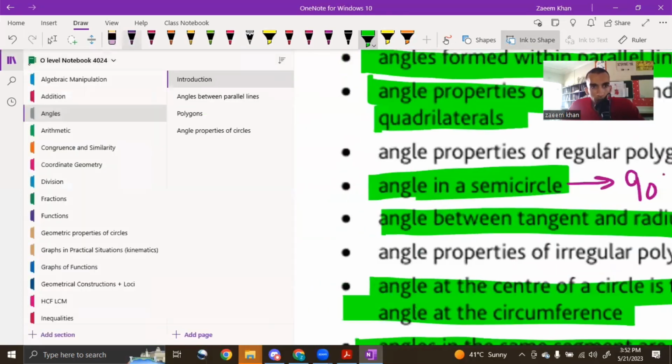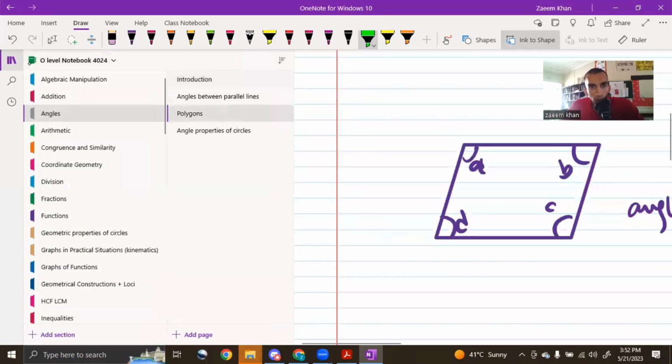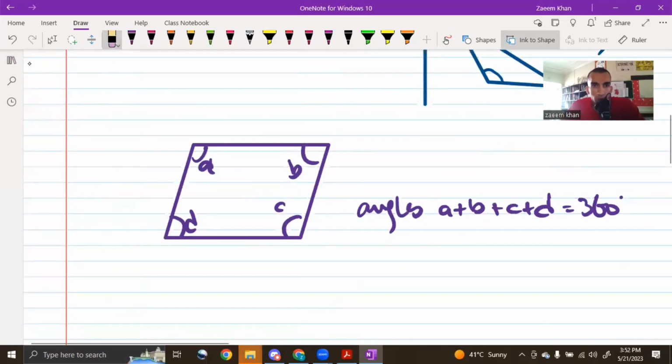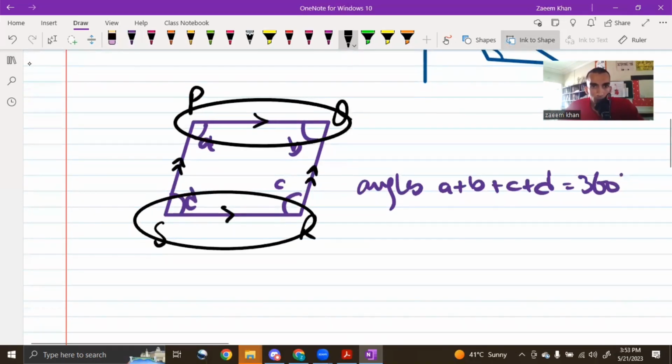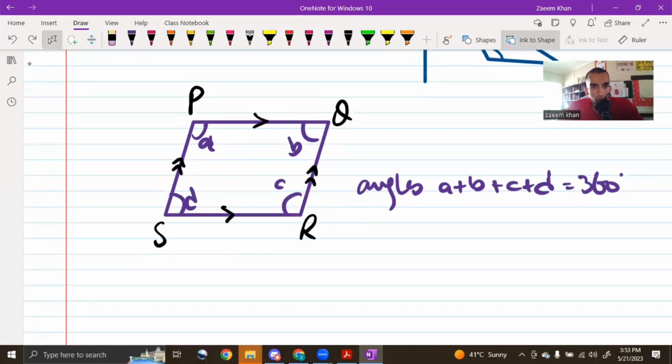There are certain other rules, but they're linked to concepts that we've already done. Take a quick look. The sides are already parallel, that's why it's called a parallelogram. If I were to say P, Q, R, and S, and side PQ is parallel to side SR, through a property that we already know, what can you say is special about the angles A and D? They're opposite each other.